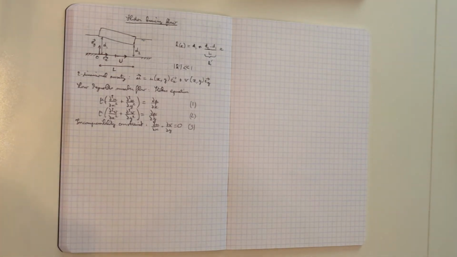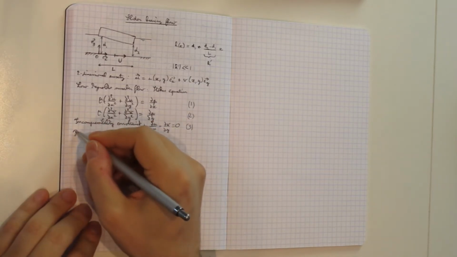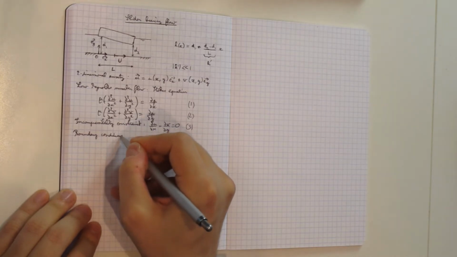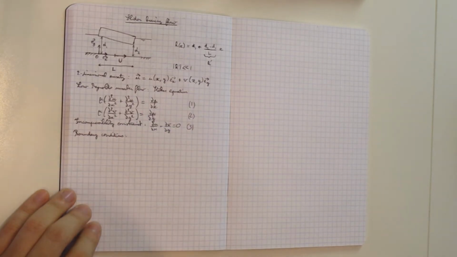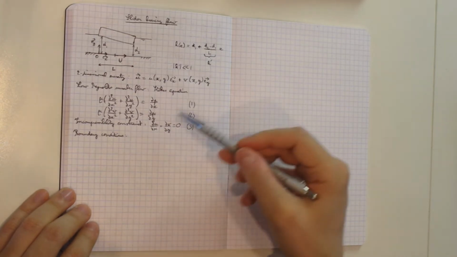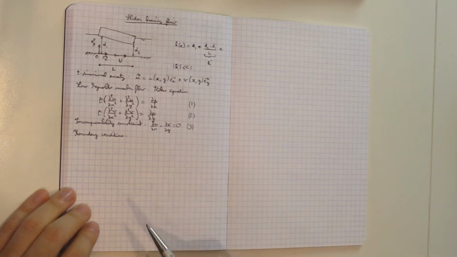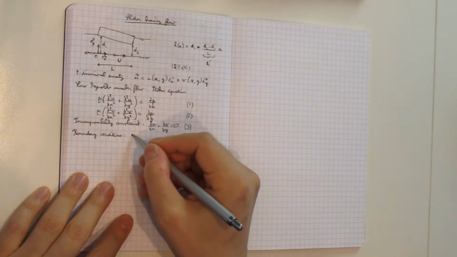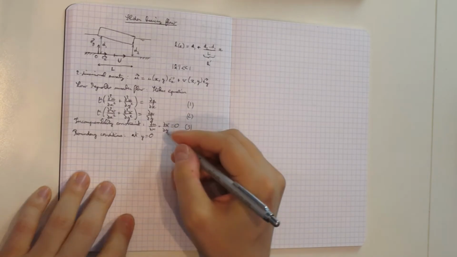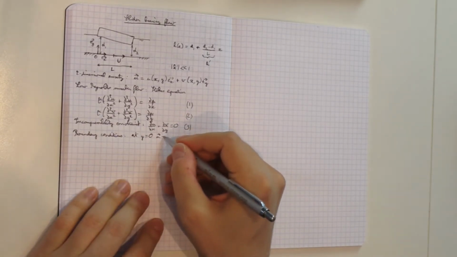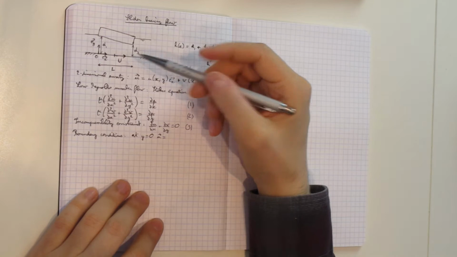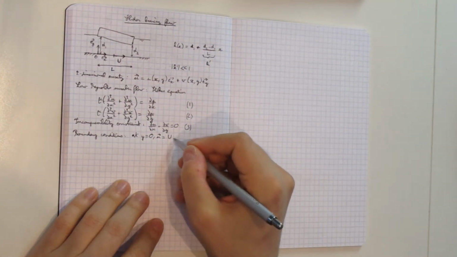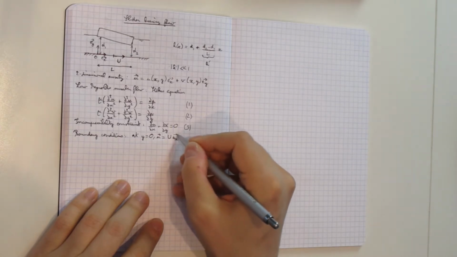We forgot to write the boundary conditions. So the boundary conditions have to be specified at the beginning of each problem, because it is using these boundary conditions that these equations have to be solved. So at y equals 0, we're on the bottom wall, the velocity of the fluid has to be the same as the velocity of the wall, okay? So this is our no-slip boundary condition, so that's U ex.